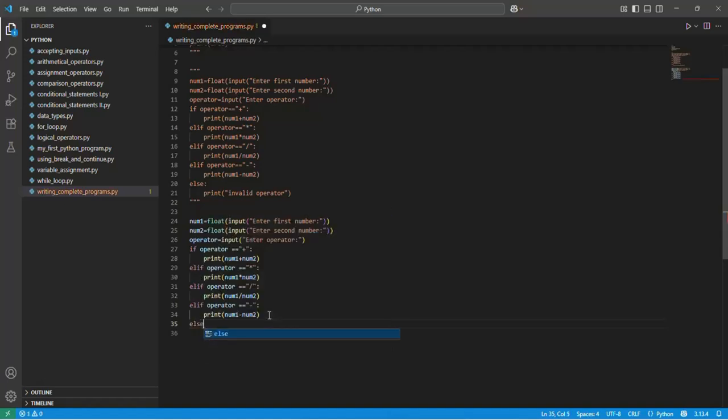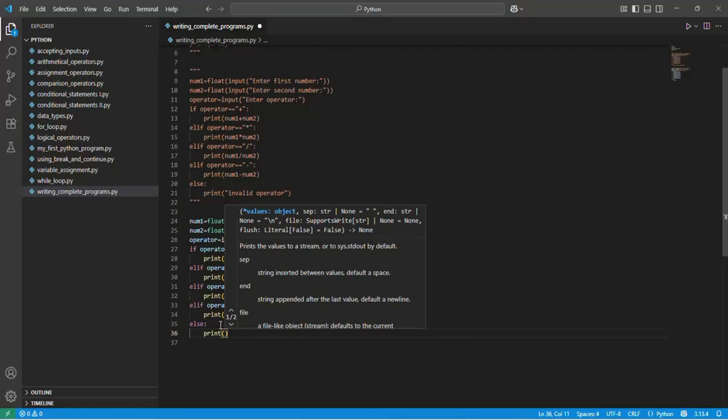Else, the else stands for if the operator is not either of the 4 operators: addition, multiplication, division, and subtraction. Then else, print invalid operator.